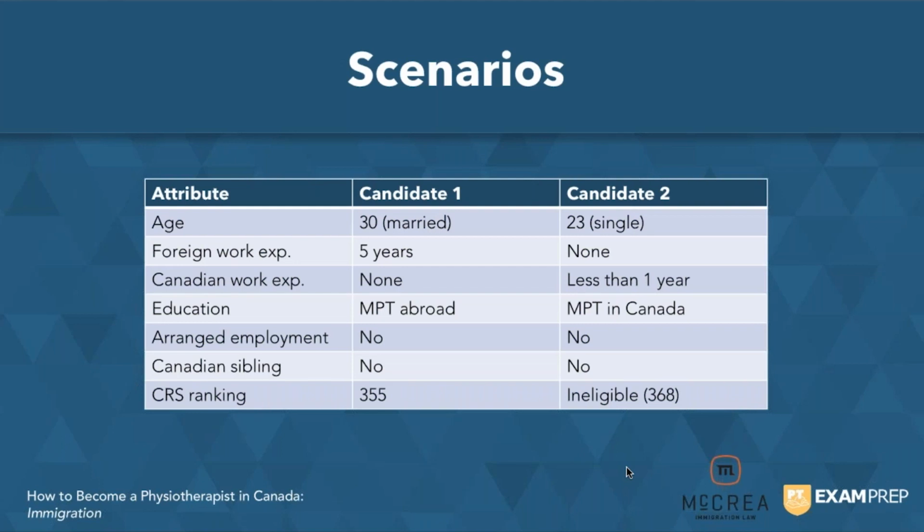And these two scenarios, I realize they're both people who have some work or study in Canada. It is possible to qualify with no work or study in Canada if you score really highly on other things. I've run a bunch of different scenarios offline that I didn't put into this presentation, but if you're in your 20s, you've got a master's degree, you've got 3 years of work experience and you score highly on IELTS or the CELPIP or one of the French tests, you can easily score in the high 400s and be qualified for an invitation even without arranged employment in Canada. So it's very much possible to do.